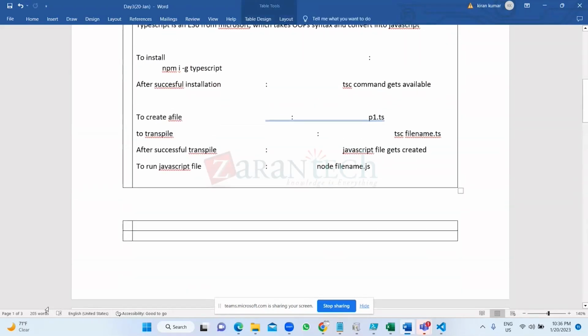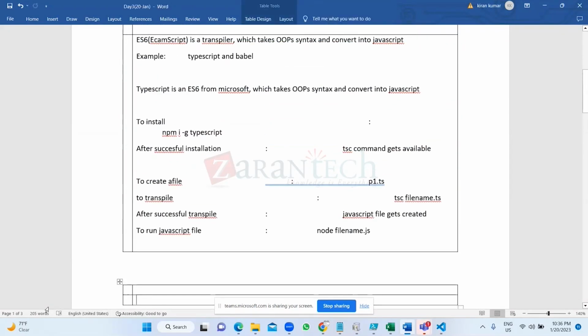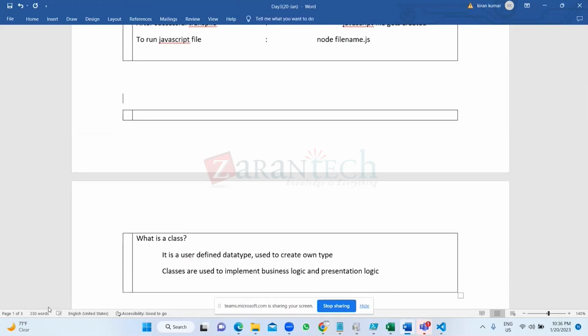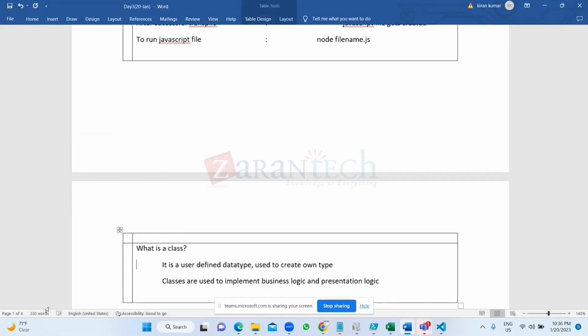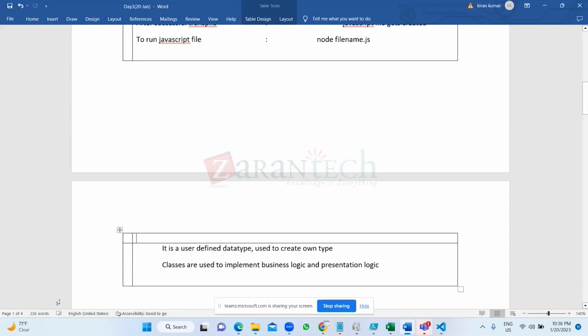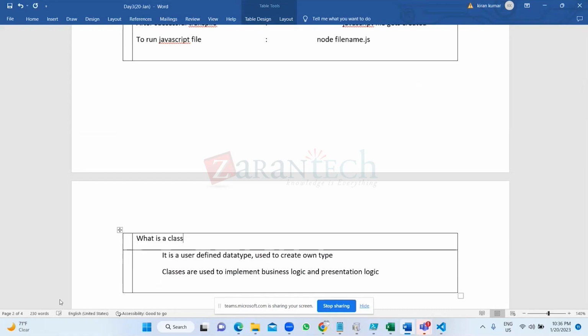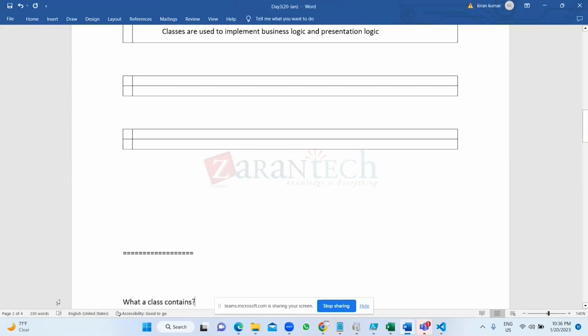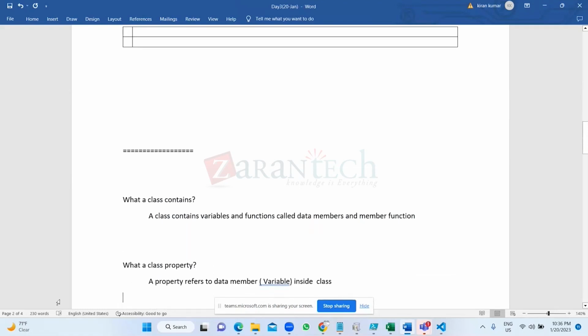Class is used to create a new data type. For example, employee is a class, student is a class, a customer in a bank is a class. And for the class, if you create any variable, that is going to be an object.